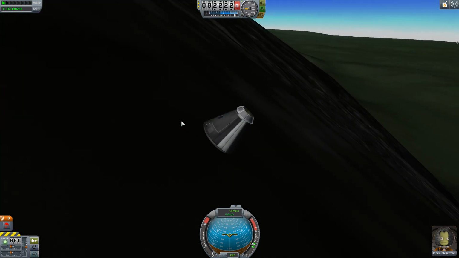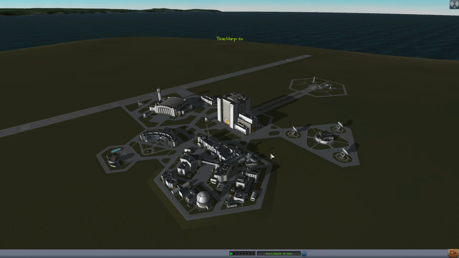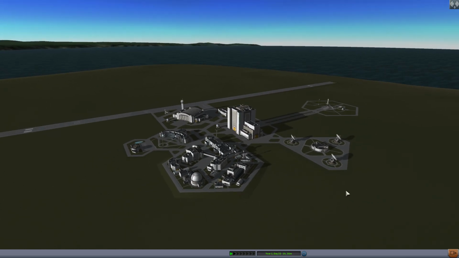Perfect! So that's getting back from Minmus. As always, I hate mountains, I really do. So that was that. That was getting to and from Minmus in the demo 1.0.